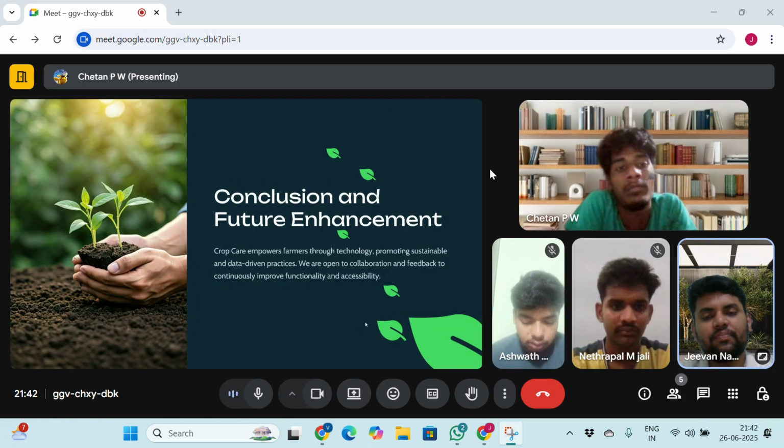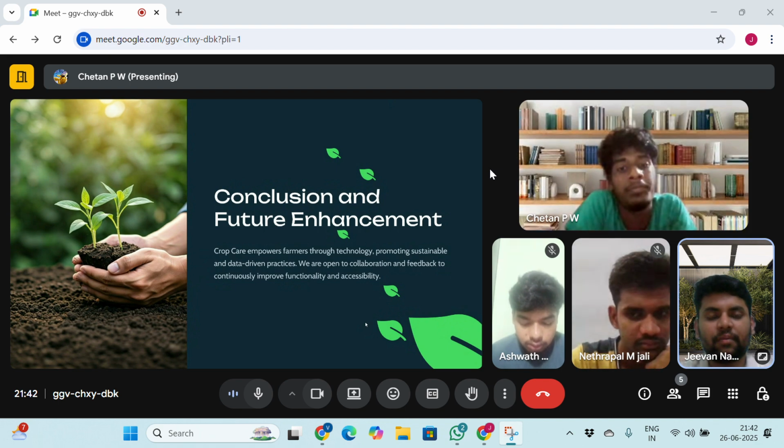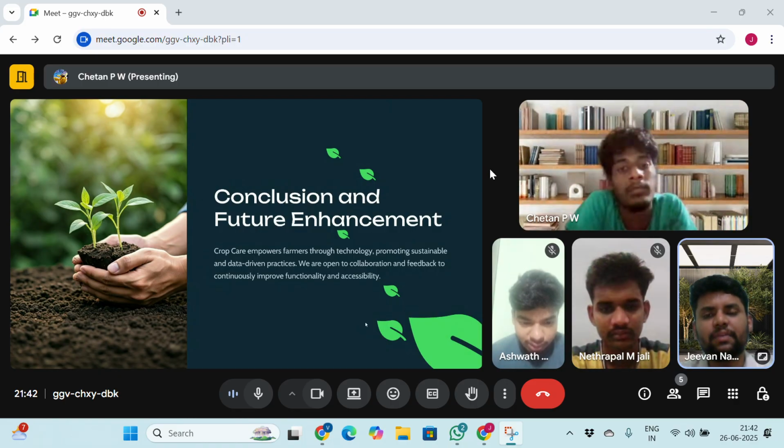We will link with companies like Bayer, which has a huge farmer database. We will join with companies like John Deere, Bayer and others, so that we can access more data about the farmers.